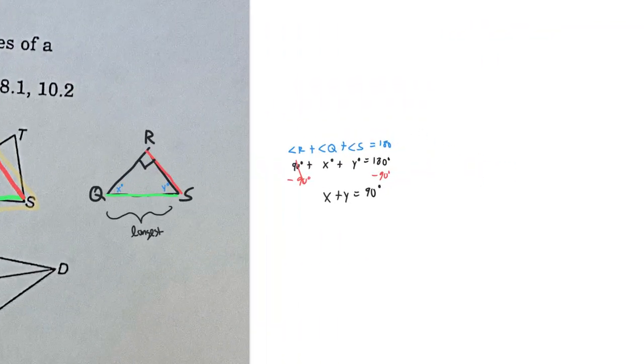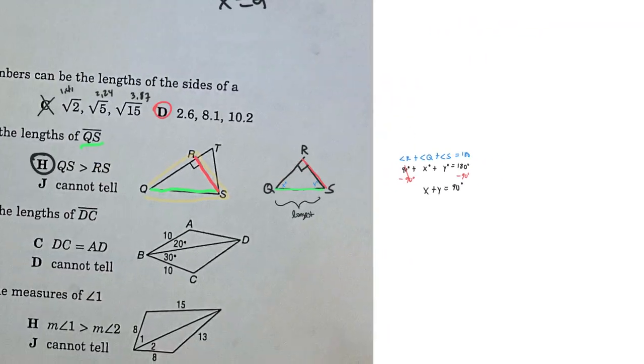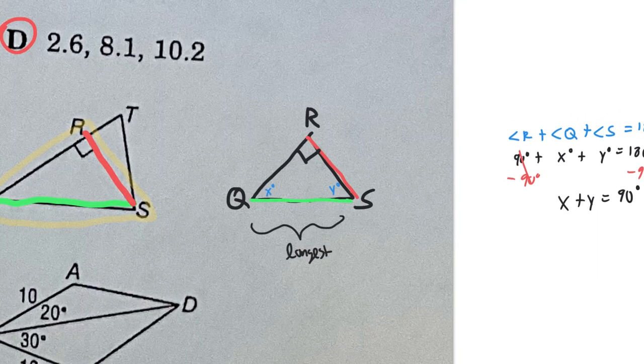Now, do you have to write all this? Absolutely not. For my student watching, I'll just say, go ahead and memorize the fact that if you have a triangle and it's a right triangle, that 90-degree angle will always be the longest angle or the largest angle in that triangle. Okay.